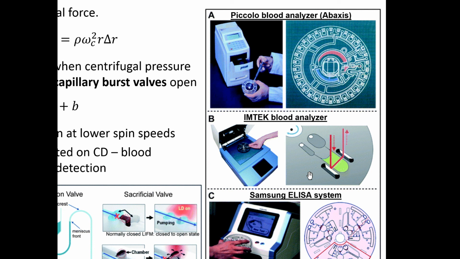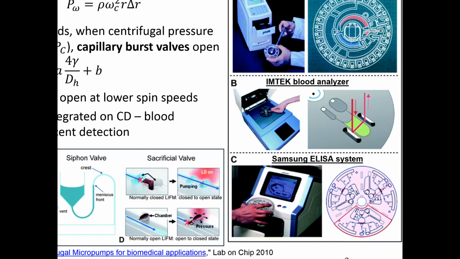You can imagine if your liquid sample started here, and in an ELISA assay, you actually have to mix your sample with two types of antibodies. One is called an attachment antibody. One is a labeling antibody, and the labeling antibody will generate a fluorescence if you have a certain type of protein. So whatever protein you're looking for, you can design an ELISA assay to cause that protein to light up. So there are optical detectors integrated into these analyzers so that you can see the amount of fluorescence, see the amount of light being given off, and quantify the amount of protein in the device.